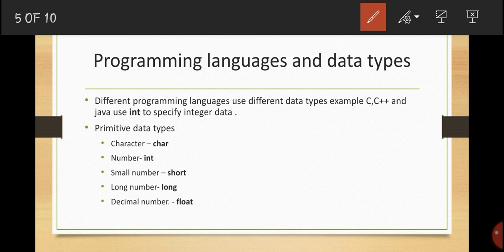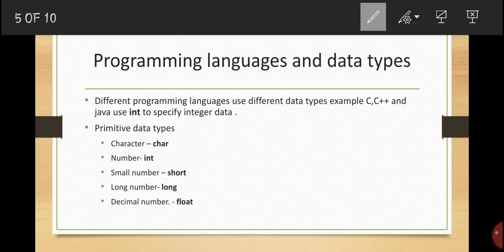But these other languages that we have talked about, C, C++, and Java, use some keywords to specify the type of a certain data. Other programming languages such as Python do not use any keyword to represent data type.